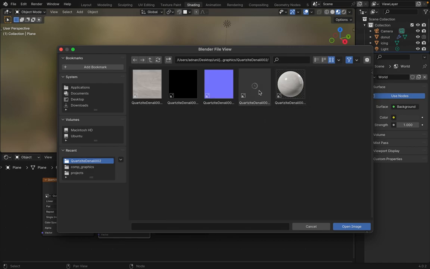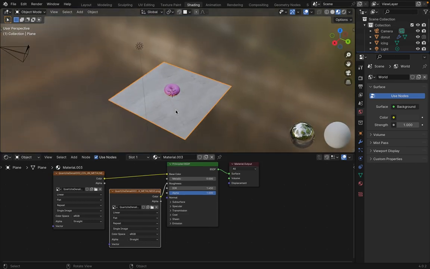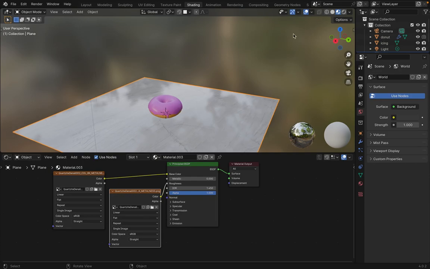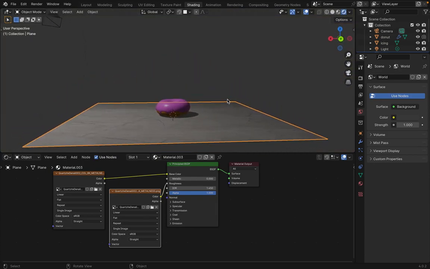So we use the roughness. Okay, let's wait for our laptop. Yeah, it's a little bit more realistic. We change maybe to this one. Okay.